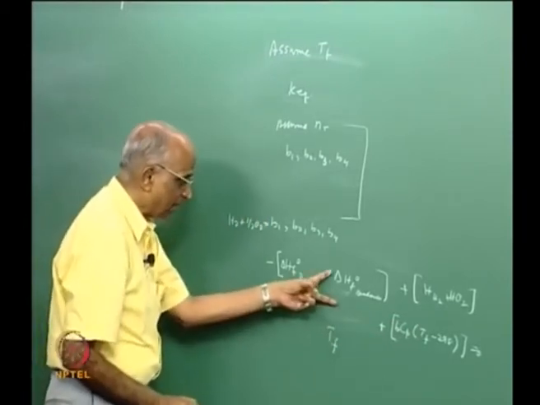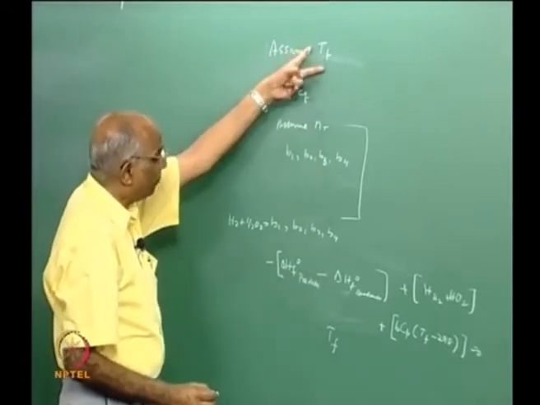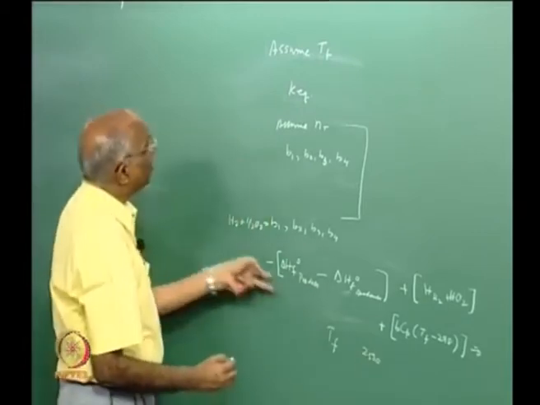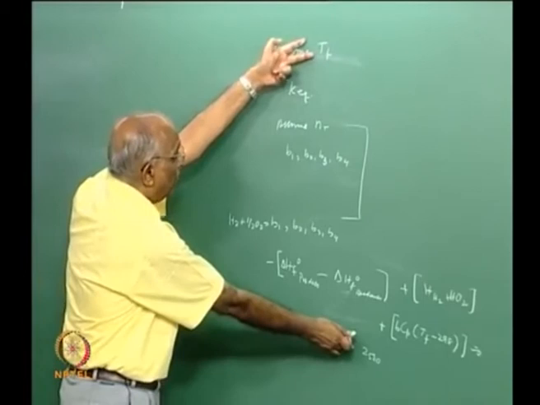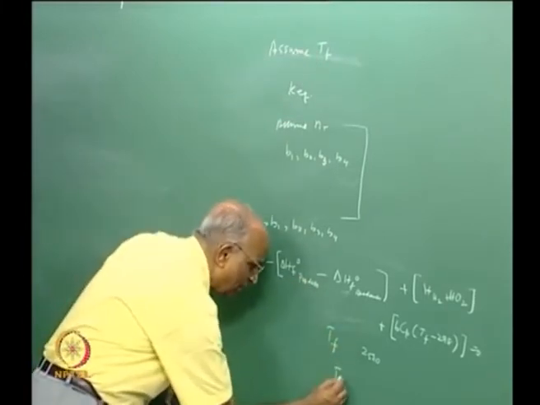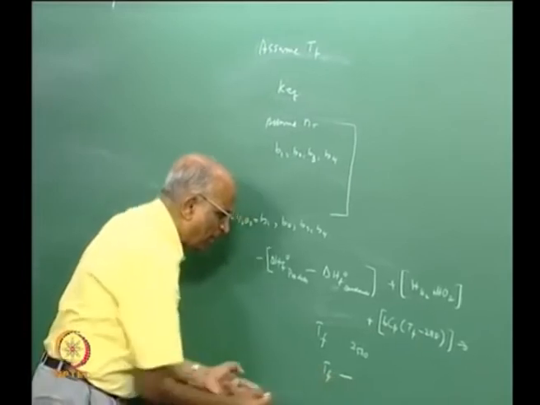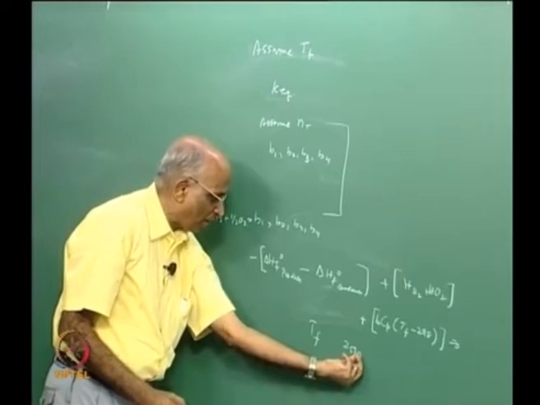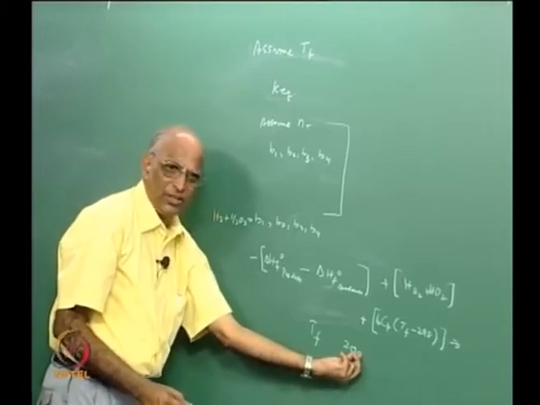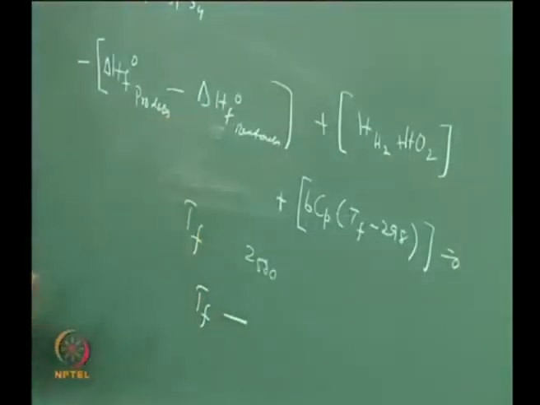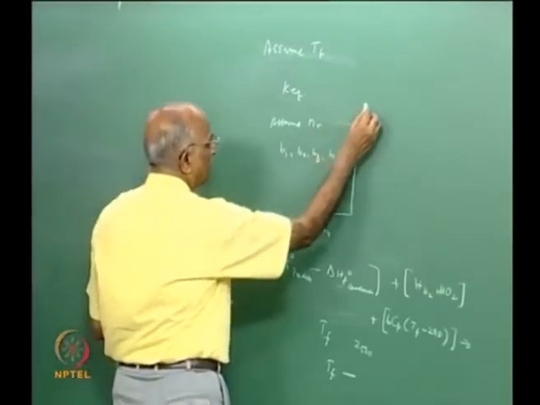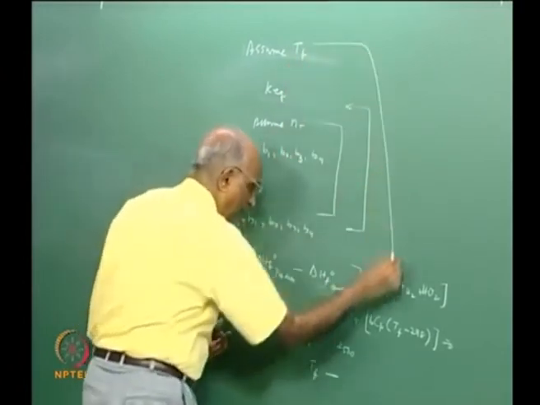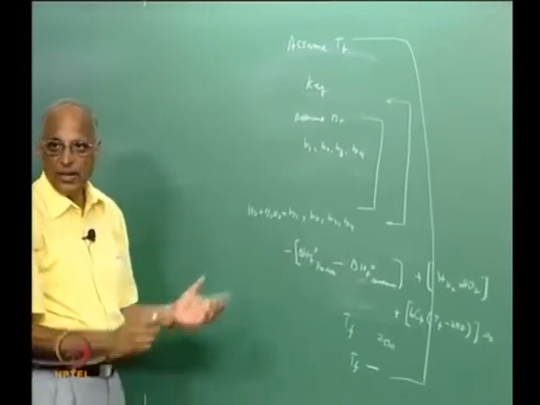Now, from this equation, that is enthalpy balance, I say I have assumed Tf to be 2000. This might give me 2500, and therefore now I assume another value of Tf which is in between the two. I repeat the process till two successive values give me Tf around the same number. If I am interested in a very tight one, maybe I say yes, it must be 2501 or 2500. If I am not interested in such a close one, maybe I can put a wider tolerance. That means first my convergence is with respect to moles at an assumed value of Tf, and then I calculate for the value of Tf, and this is how we do.